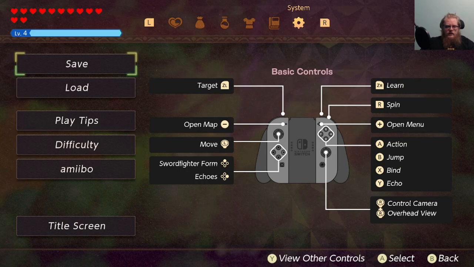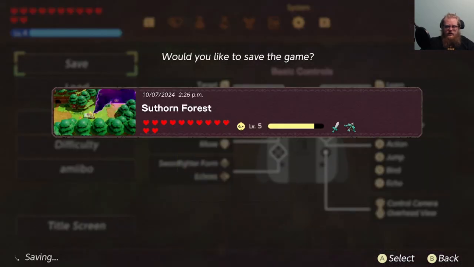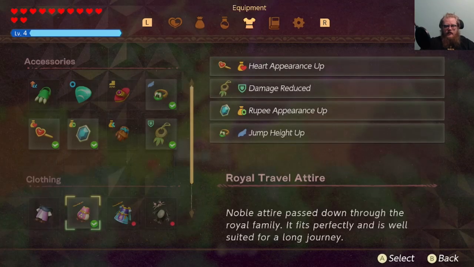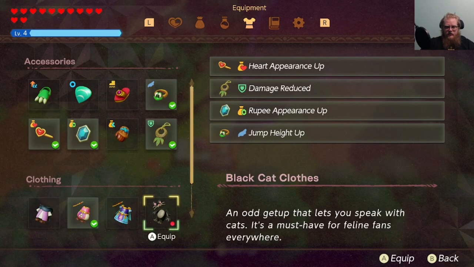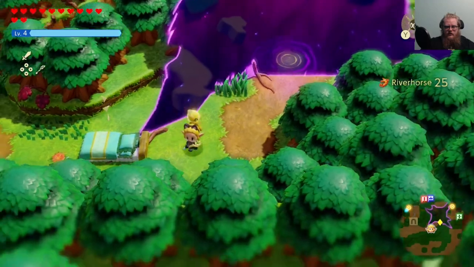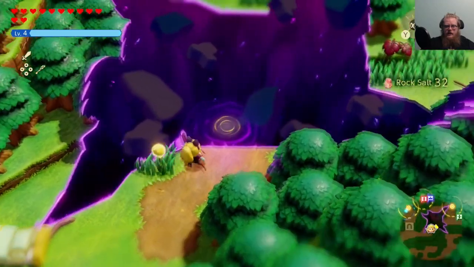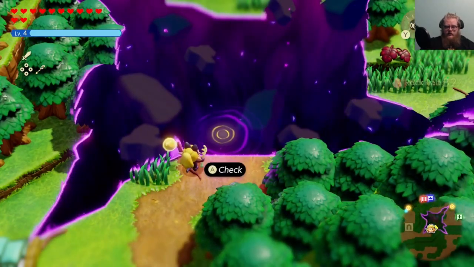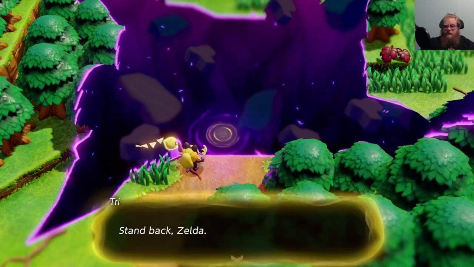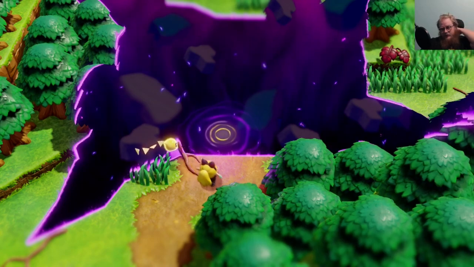Alright. Let's save this. Back to the controller because I like using them more than the Joy-Cons. And let's see. The Black Cat Nugget. We are gonna go and clear out this room. I can create an entrance here so we can find my friends. I'm back, Zelda.